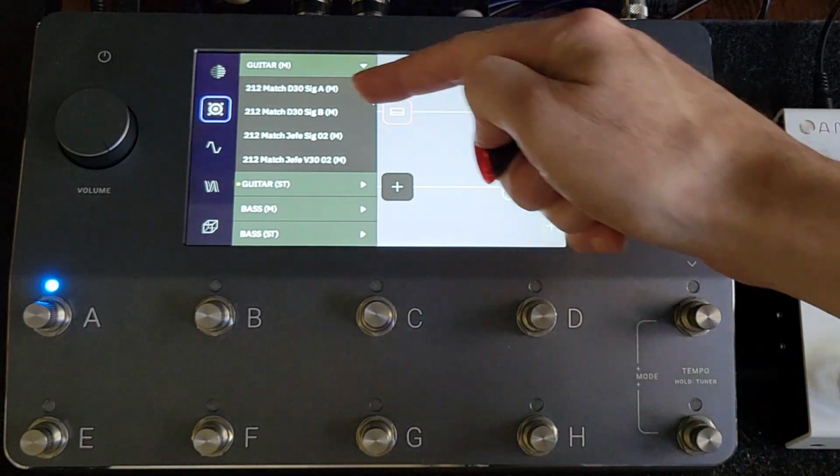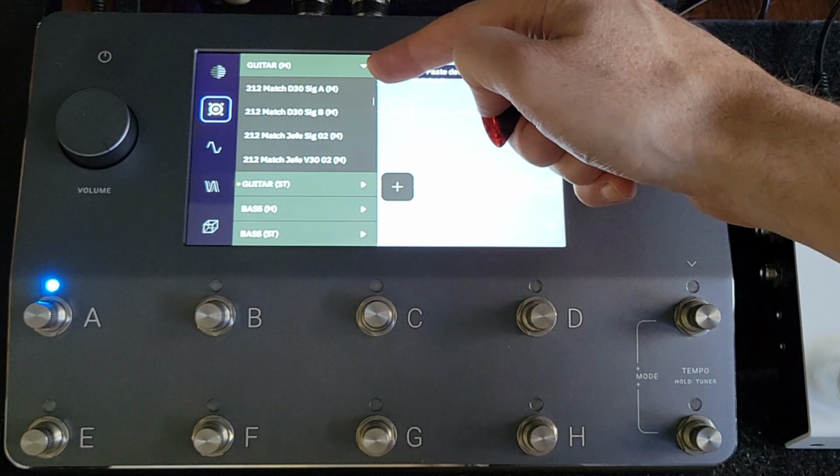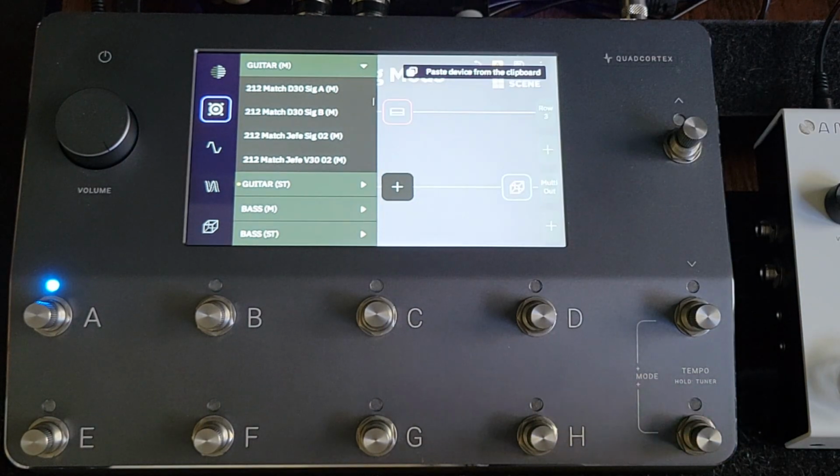So in this example, with the new Matchless amp models, they released 3 Matchless cabs to go with it. So if you're using that amp, use the cab to go with that amp. And I think that's a good way to decide which cab you might want to use. Pick your amp and then pick the cab that goes with that amp. There might be a few options, like 2 or 3, but you've narrowed it down, and then you could just switch back and forth between the 2 different cabs and see which one you like best. So that's the first thing I would do.